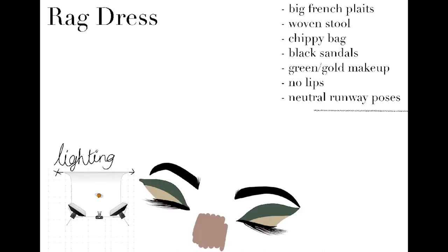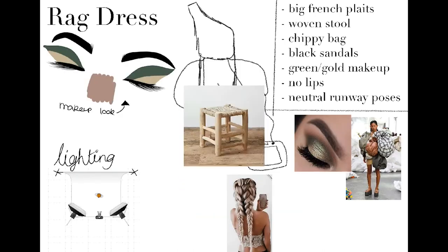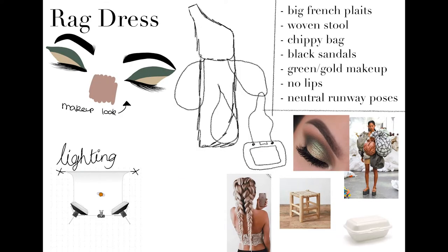This dress is going to be an interesting one for her to wear because it's extremely heavy, and it's heavy in weird places because essentially I made the basis of the dress and then I made lots of little bags out of more fabric scraps and then filled the bags with the spare fabric scraps and then sewed those bags onto the fabric dress. So it's very strange and very lumpy and heavy in weird places, so it's going to be interesting for her to wear, but I think it's going to look really cool and I'm going to shoot it in sort of a runway style.